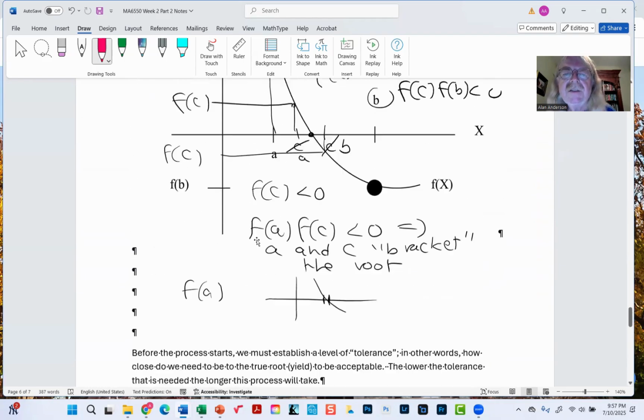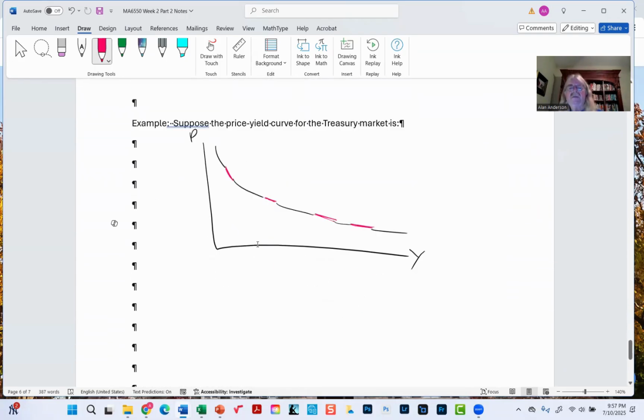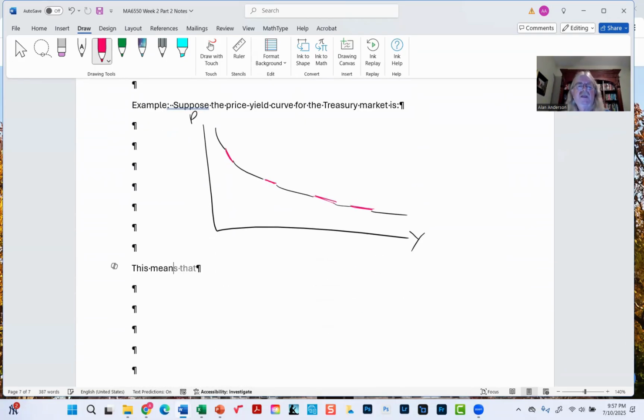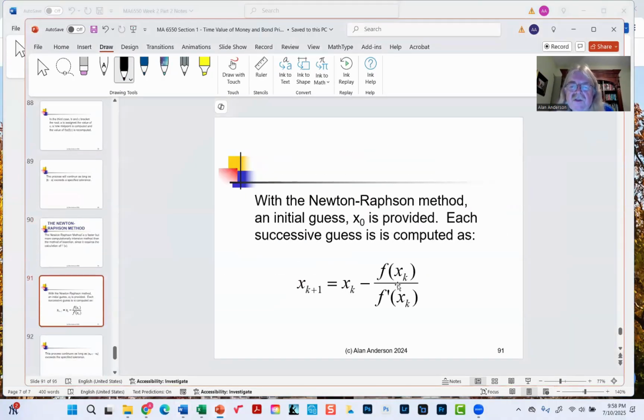And so in other words, why did I even bring this up? This means that finding the first derivative of this function is not realistic. I mean, you can do some approximations, but you're not likely to be able to find the actual first derivative because we don't actually know the full function. And even if we did, it's assumed to be smooth and continuous, but that may not actually be the case in practice. So that what that means then is that Newton's method is going to be a problem for something like this. But if you do use it, this is what it looks like.